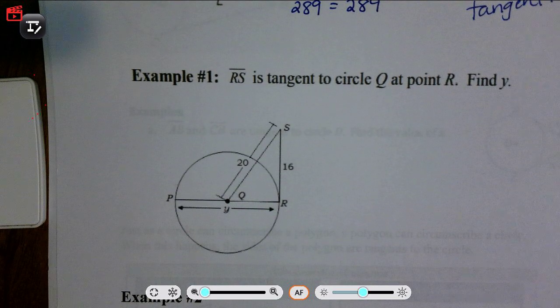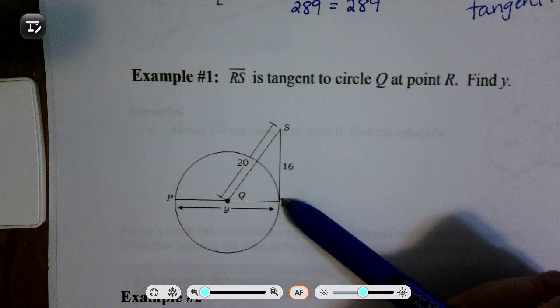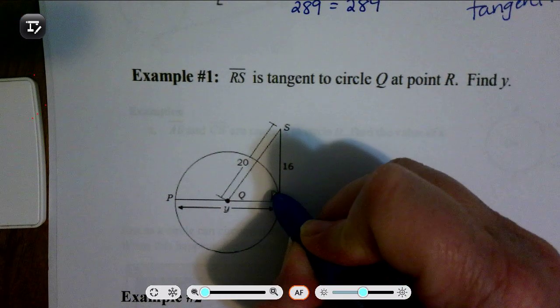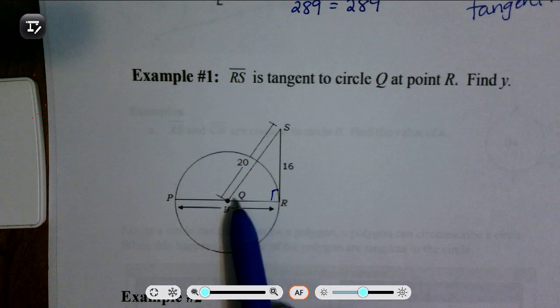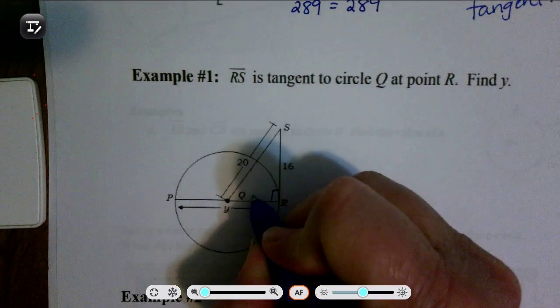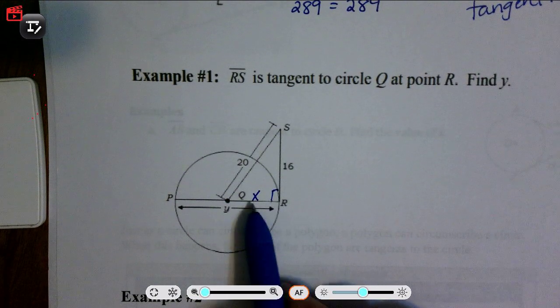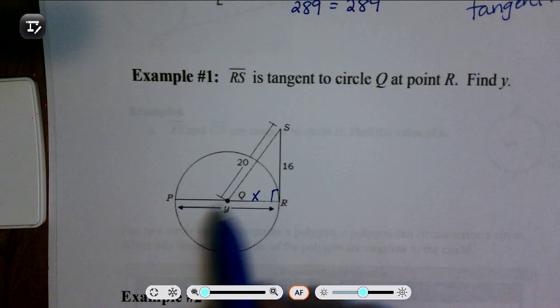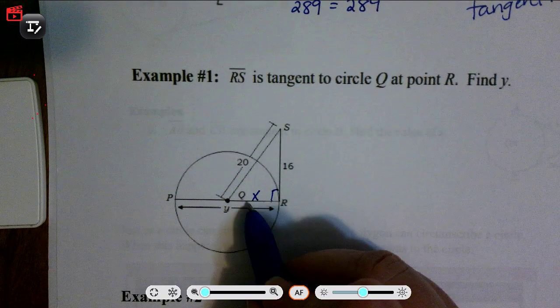And so the diameter is not what we need. We actually need the radius. We need the radius and that tangent line. That's what forms the 90 degrees. So this here is half of y, or if we want, we could actually refer to this as x. I'm going to find what the radius is, and then 2 of these would equal what my value for y is. So, okay, let's set this up.